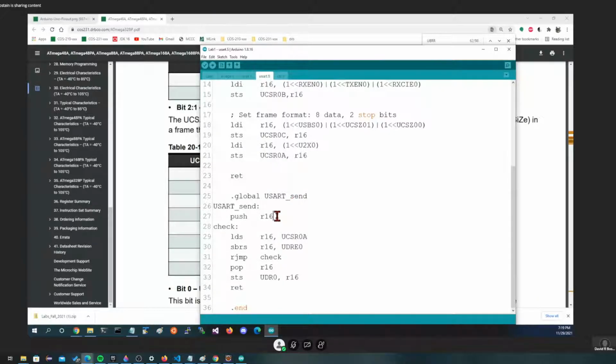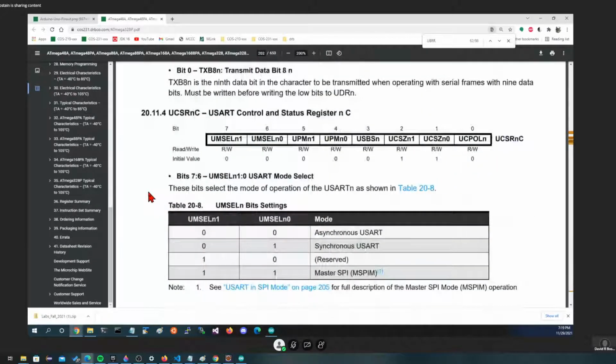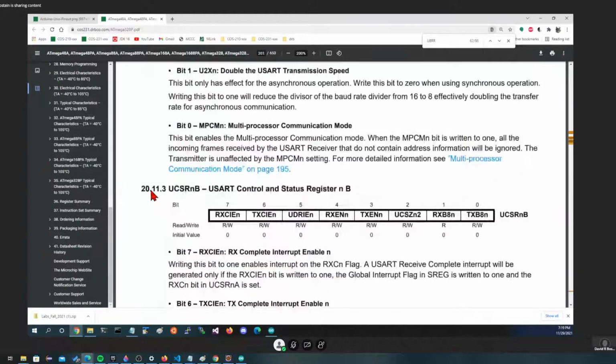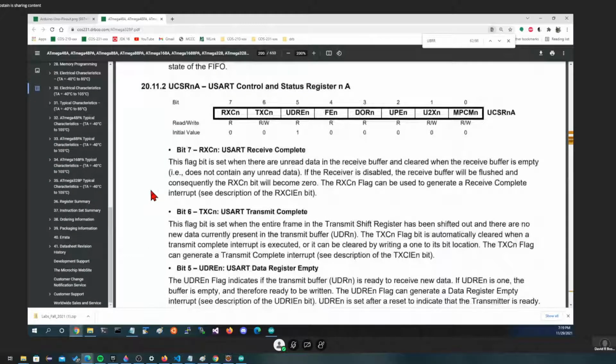So to send the data, we take whatever they passed in and we push it on the stack. We then load register 16 from UCSR0A, which will be right up here. And what we're looking for is to make sure that the data register becomes empty.